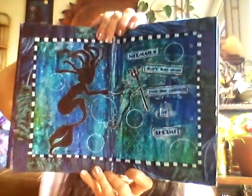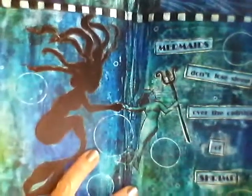I got the bright idea to Mod Podge this, and when I did, the whole background, because of the Delusion spray inks, they're not alcohol based, they're not permanent, they reactivate with water. Well, hello. Lesson learned, because everything reactivated all over the page, and it still looks cool. And this could be an example of me just picking my art apart again. But I kind of panicked because I couldn't really see through the Mod Podge, and it just looked like a soup of blue all over everything. So I kind of went in before it dried and I wiped off the wording and I wiped off the mermaids, and you can see a little bit, but maybe I'm just being overly critical.